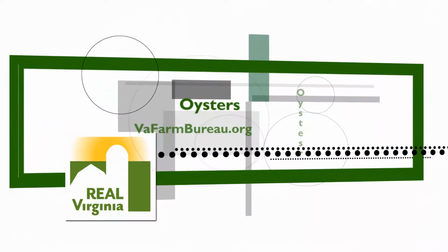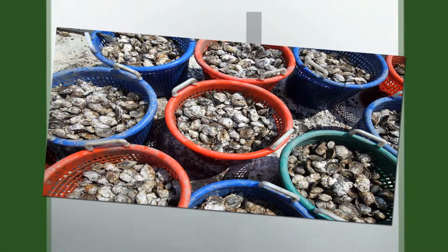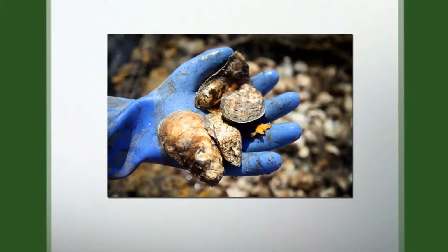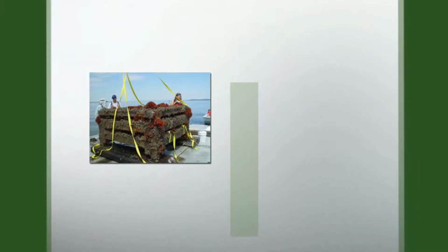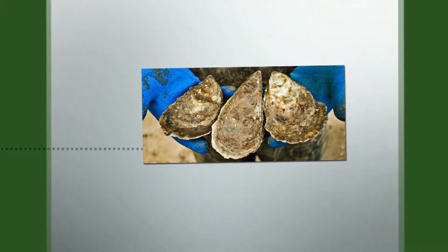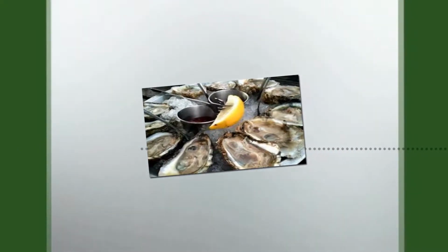Virginia's oyster industry fell on hard times several decades ago. Disease and pollution problems caused the oyster harvest to shrink to almost nothing. But thanks to pollution recovery efforts and research, Virginia oysters have recovered. In fact, this year's oyster harvest is on track to be as large as last year's, which was the largest in a quarter century. Assisting in the recovery of the wild oyster population are several commercial aquaculture operations, where oysters are cultivated in contained systems. Just one more way Virginia farmers and fishermen are working together to feed our state and our nation.